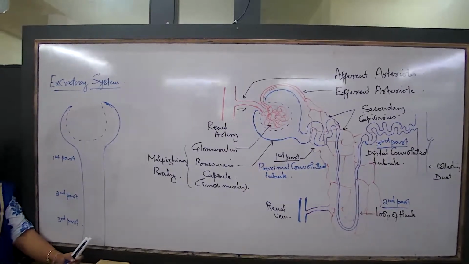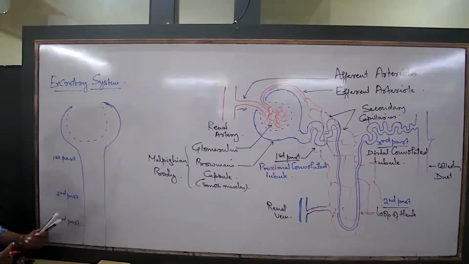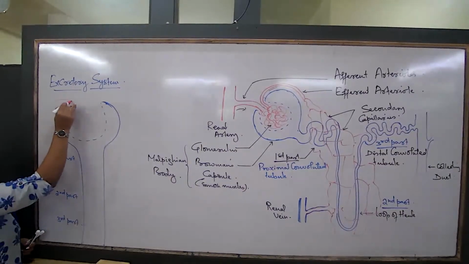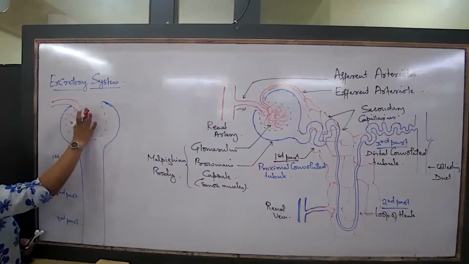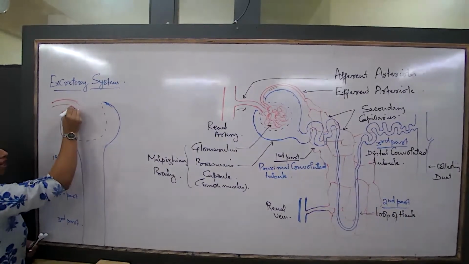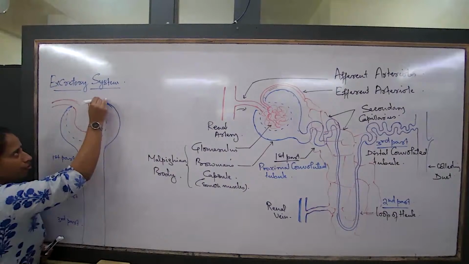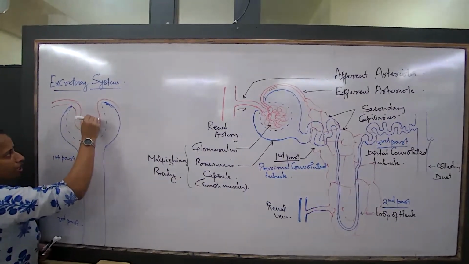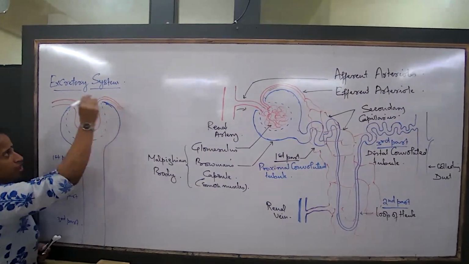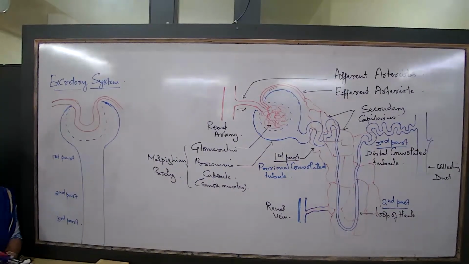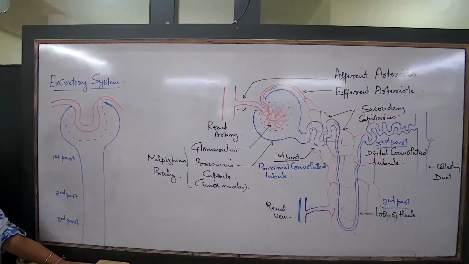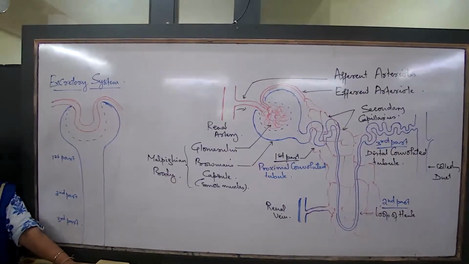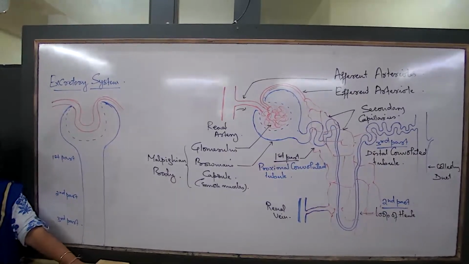Now that I talk about the process, what are the steps? I start with the first vessel, that is the afferent arteriole. The afferent arteriole is a broad vessel which divides into capillaries. Now I think of only one capillary. Can you tell me two special features of a blood capillary? We have already learned that. Tell me two structural properties, two characteristics of a blood capillary.